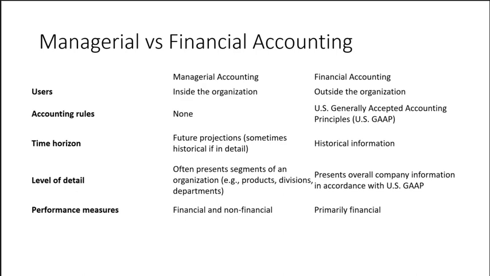Some of those predictions, some of that looking to the future, are the accounting itself. There is a lot more detail, typically, in managerial accounting. We're going to break things down into their pieces. We're going to do accounting for a week and for a day sometimes. We're going to look at it by product or by division. U.S. GAAP specifically says that kind of information should be consolidated, put together, so we're looking at the overall health of a company, not individual products. So managerial accounting is much more able to break things down and look at things in a different way.